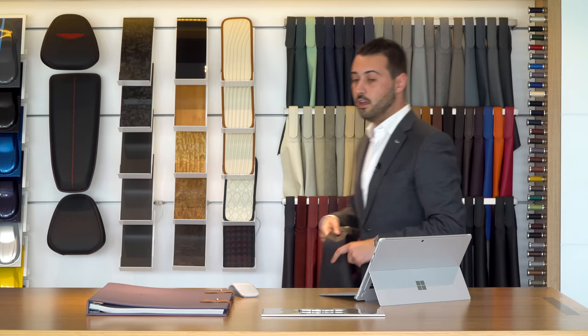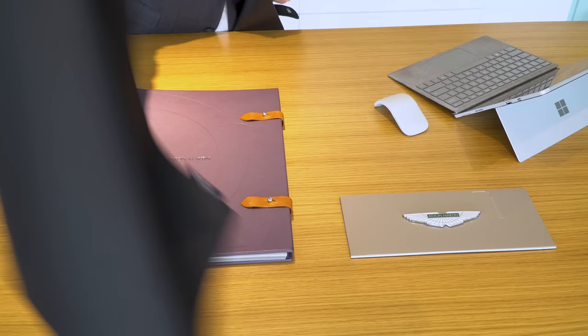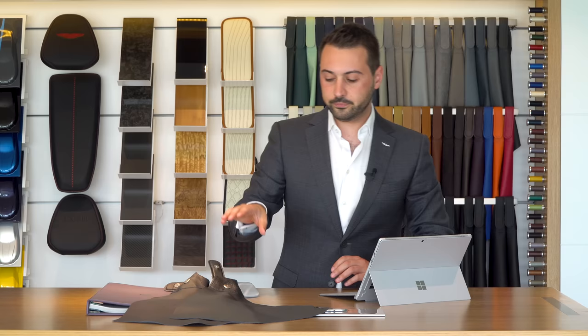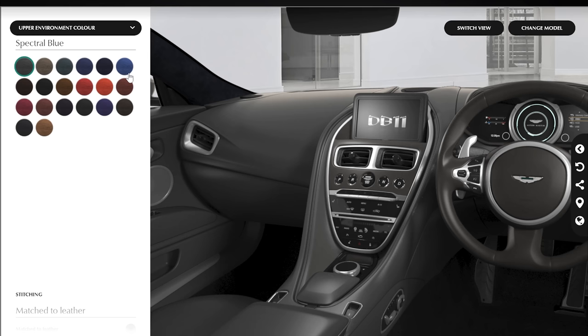Classic obsidian black leather, and then also pure black. Now, pure black has a little bit of a shine to it, whereas the classic obsidian black has almost like a satin finish. So with that being the case, we decided to go with an obsidian for the entire interior. I'll select it here.